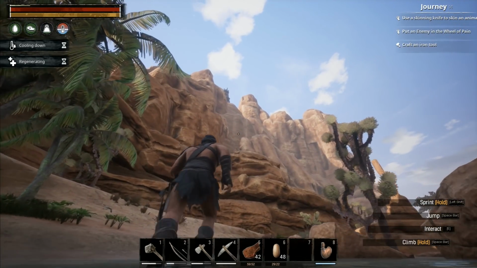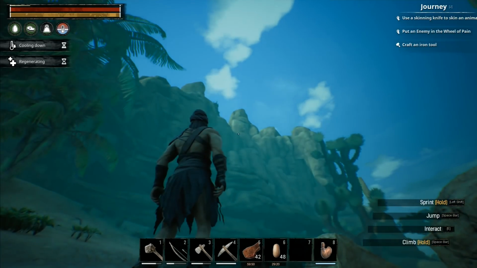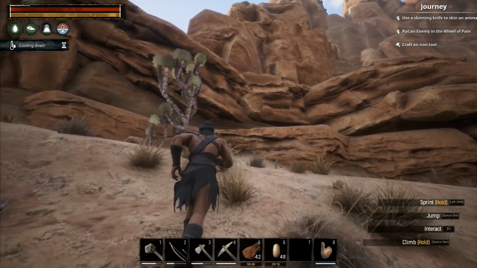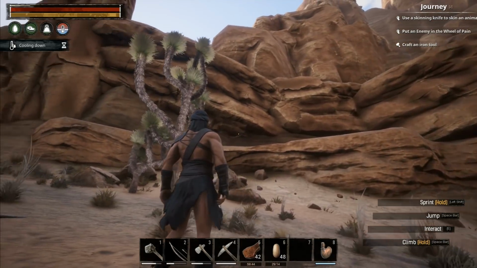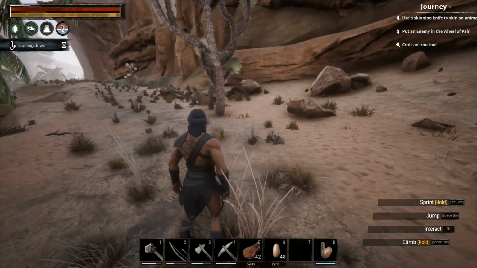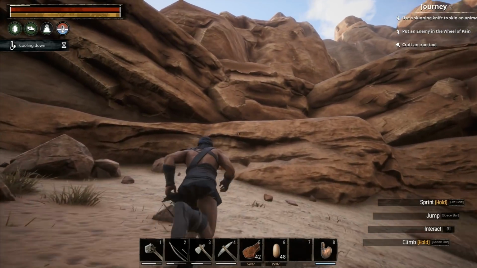So that one, I've got to... How can I get up there? If I go that way, I'm going to run out of energy before I get to the top. Stamina is a concern when climbing. We've got to remember that. We don't want to be running out of stamina when climbing. There's a person over there. I don't want to be running into people either.